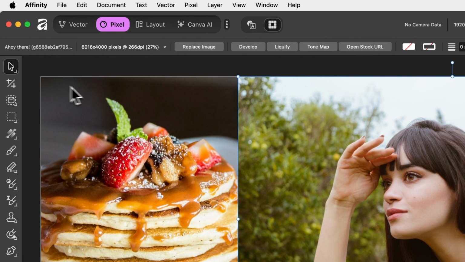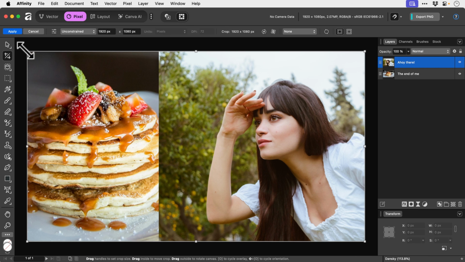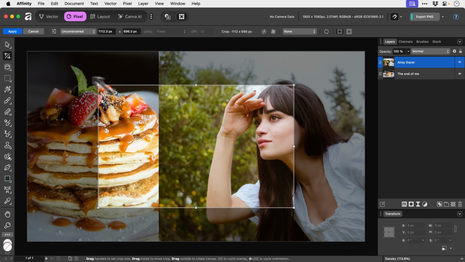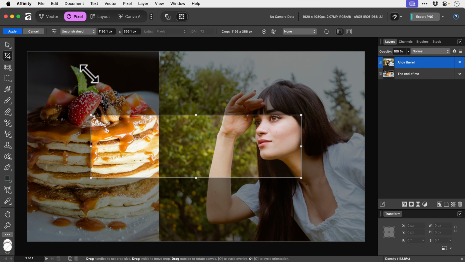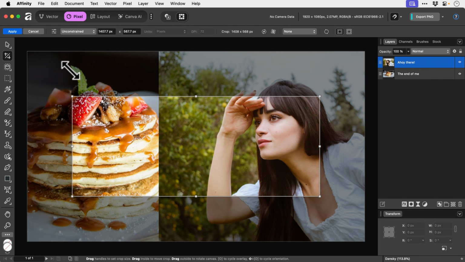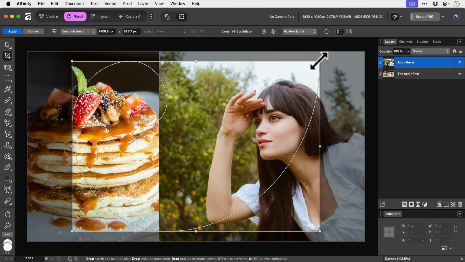Right, next up, we have the crop tool. Now, if you're using artboards, this will be grayed out. And quite simply, this enables you to crop your canvas. So we can do it from one side or hold Command or Control to do it from the center. And if we hold down Shift as well, we can scale it proportionally. And we've also got a nice little drop down here, which is pretty handy. We can split it into a thirds grid like so, or we can even use the golden spiral. So if that is important to your work, you can use the golden spiral when adjusting the crop.